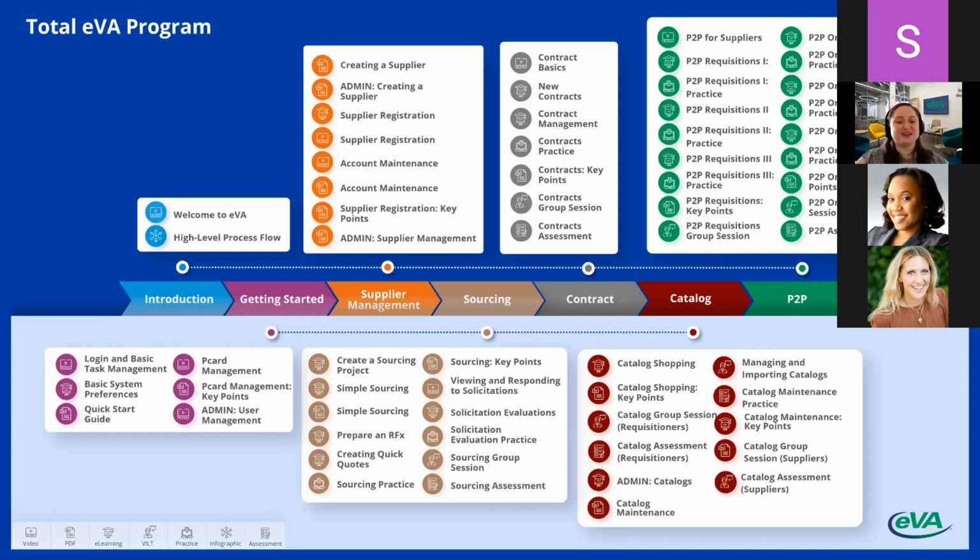Within a category, we wanted to still create separate requirements by role. To consider an example, suppliers and requisitioners are very unique roles. But now imagine a solicitation issuer and a solicitation approver. These are clearly more closely connected than supplier and requisitioner, but even between those roles, they have very different scopes of responsibility.